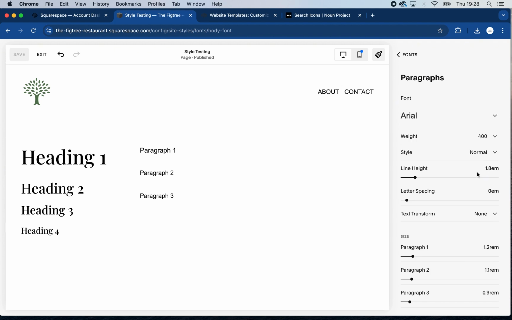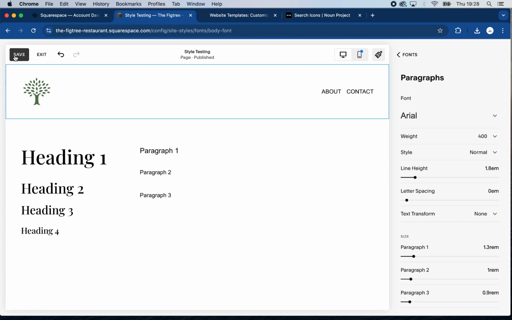I would bring paragraph 2 down to 1, and then I would bring paragraph 3. Okay, we'll leave it at that for now, and we'll leave it at Arial for now, seeing as this is just a demo site.